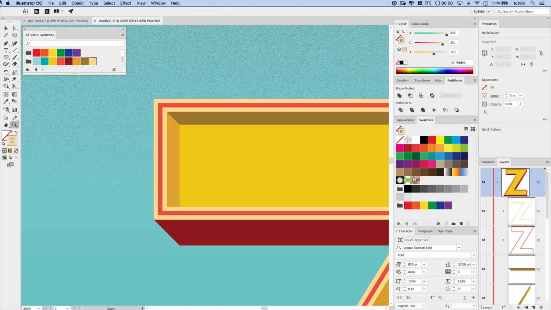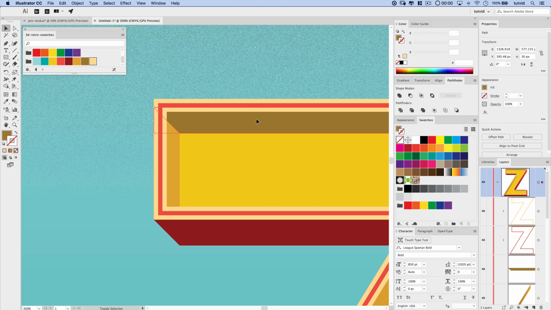So let's do that. Let's grab our black arrow tool. I'll begin with the piece on top here. Hold down Shift, nudge downward. That takes me down 10. And then I'll nudge down 1, 2, 3, 4, 5. There we go. And I need to move it to the right. Shift to the right 1. And then without Shift, 1, 2, 3, 4, 5.